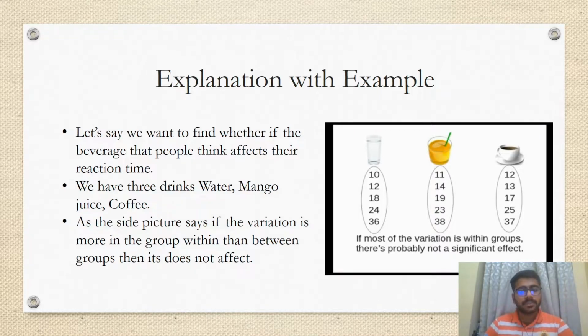As the side picture says, if the variation is more within the groups than between the groups, it does not affect. As you can see, the variance is much more within the group, not between the groups. So in this case we can say that the drink does not affect the reaction time.